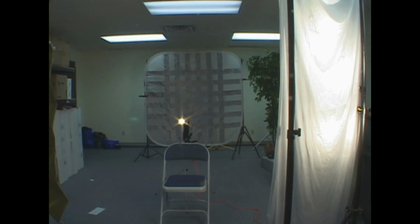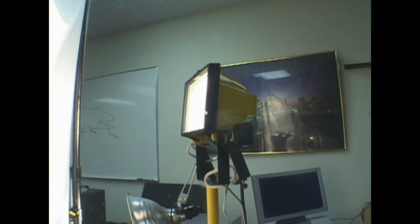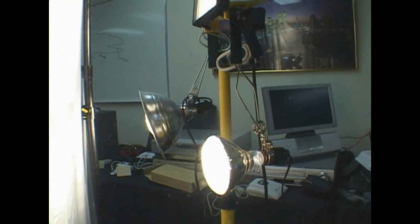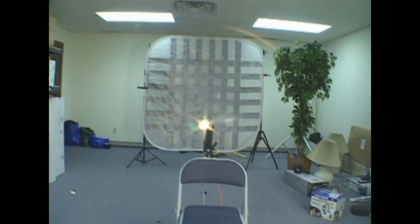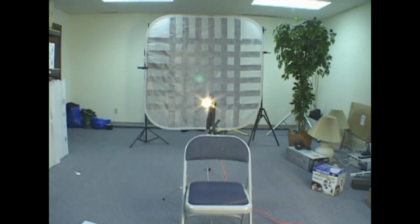Let's now take a look at our ugly behind the scenes view of our lighting setup. It's very inexpensive, as we talked about. We have the 500 watt quartz halogen with 2 of the normal floodlights clamped onto the side. They're going through a shower curtain that's folded over twice, giving us the diffusion we need. And then there's the main chair I was sitting in with the lamp behind it, giving me a hair light.